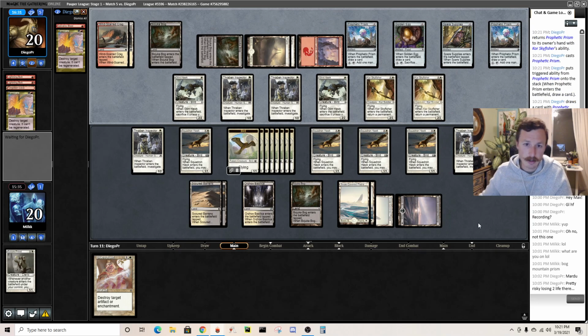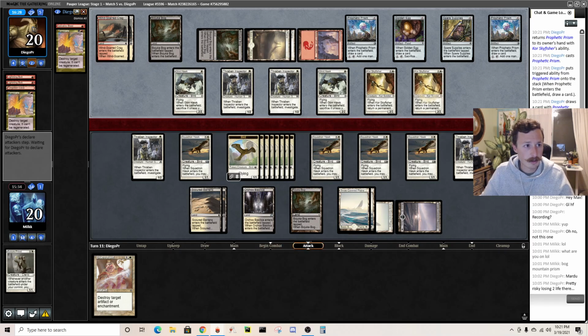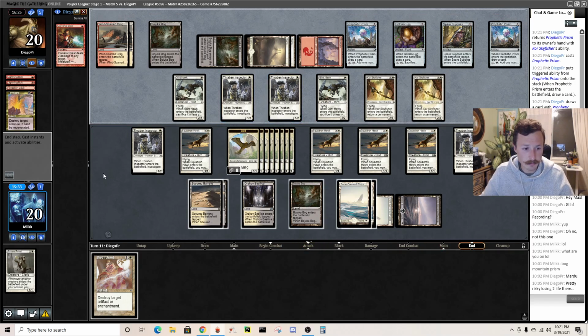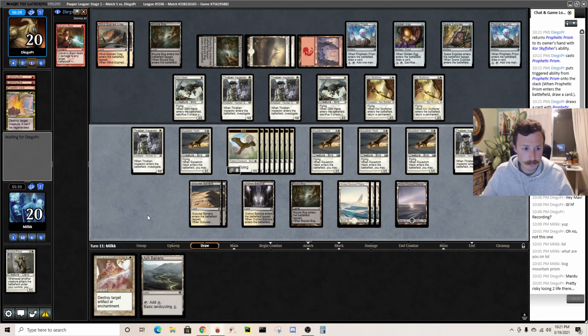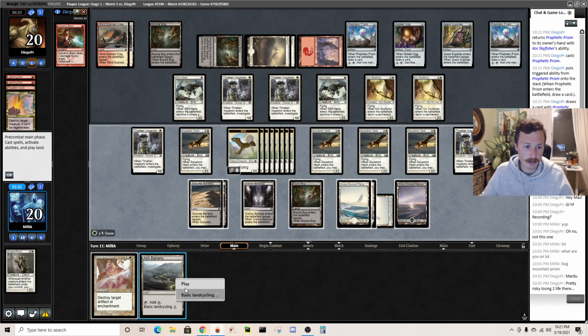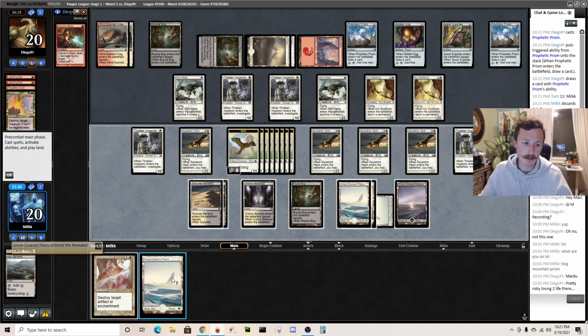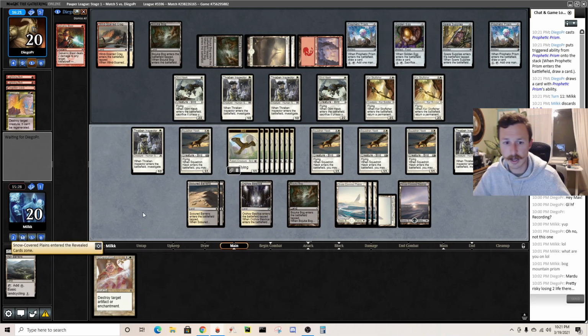All right, they're ahead on cards. They have a bunch of big flyers. We have a bunch of small flyers. They played their removal pretty nicely. Ash Barrens, it's not good. Just gonna thin, play land, pass.